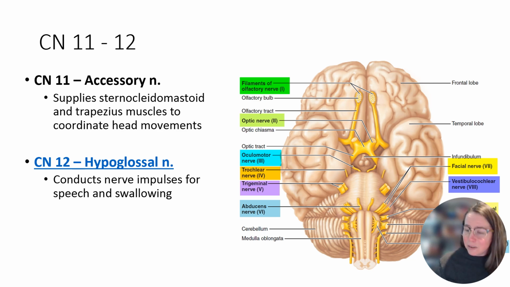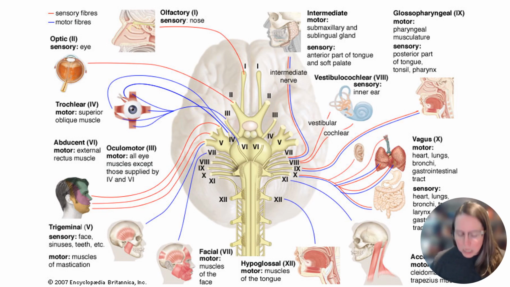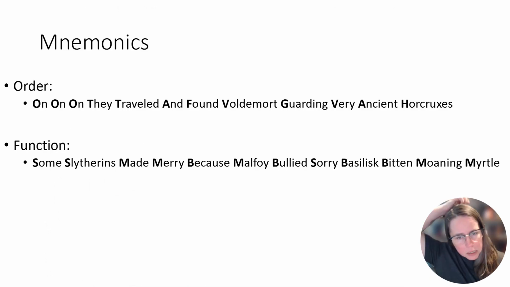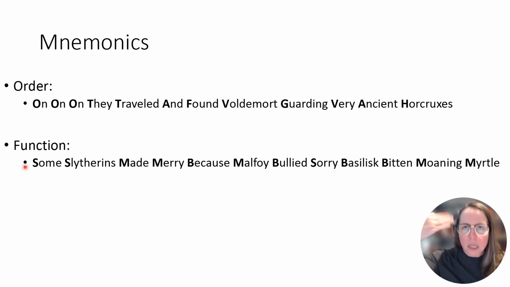Now, this is a lot of information for cranial nerves. So here is an infographic that shows you the specific muscles that are being affected or areas for sensation that connect to each nerve. I really love this, everything on one page. And then I've given you guys mnemonics. These are the same mnemonics that I gave you for lab of how to remember the order, which again uses the name of the nerve. This is one that I stole from the internet. It's very good. And then to continue on with the Harry Potter trend, I just made one for function.